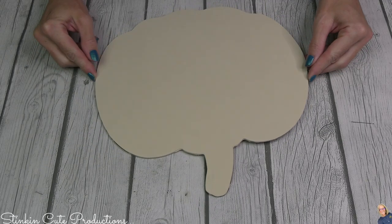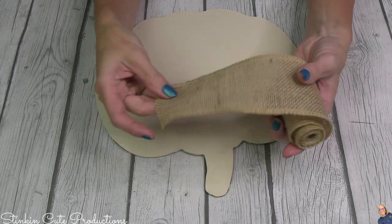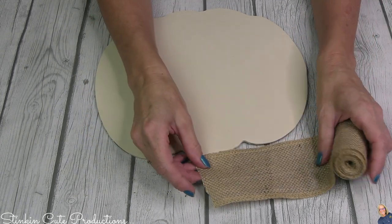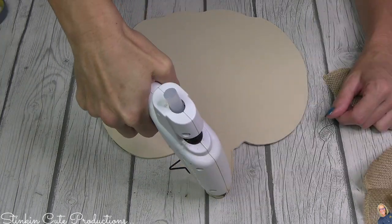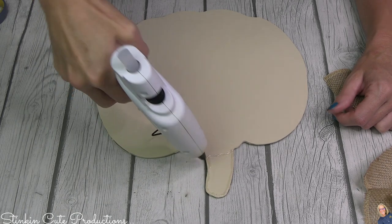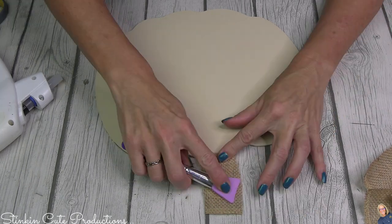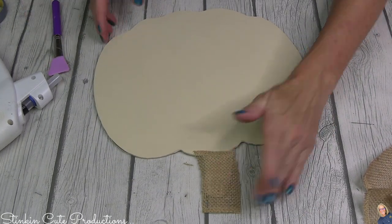This is such an easy DIY. Once your pumpkins are good and painted, I want the stem to look a little rustic. An easy way to achieve that is to add some burlap. Instead of painting the stem, add some texture to it — wrap it in twine, add some fabric, or in my case, because I love burlap so much, I'm going to add burlap to it.